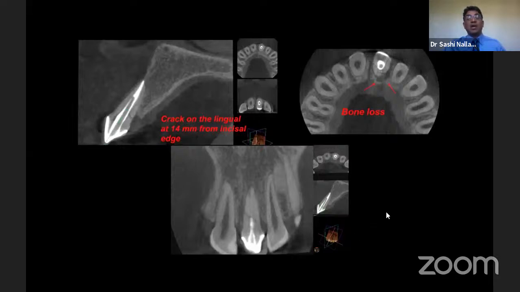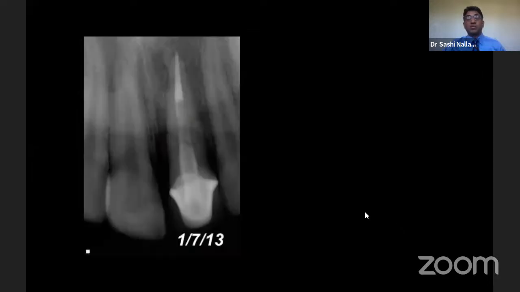So at this point, I had a discussion with Jaden and his mom. I said, obviously, you may have to take this tooth out, or if you're okay with it, I'll send you to an orthodontist who is going to extrude the tooth all the way out to the point where this crack gets exposed. And then we can do a crown lengthening to remove all the bone that came with the extrusion and then save the tooth. She said, well, let's try for it, because she wants her son to keep the tooth. So this is the tooth back then.